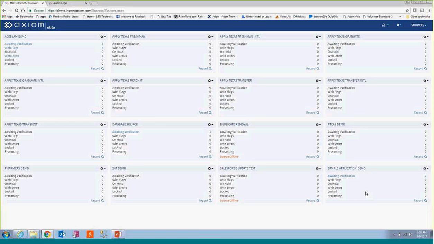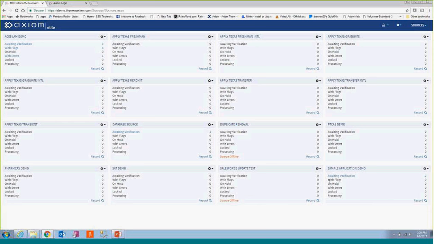So this is your new dashboard. You'll be able to see all your sources in one easy view and be able to see any work that needs to be performed. Our waiting and verification queue is the same as it was before. This is the queue that you go in to handle your possible match exceptions and your records that stopped. We had flags before. It's the same flag capability. We had hold before. It's the same capability there and the same buckets.